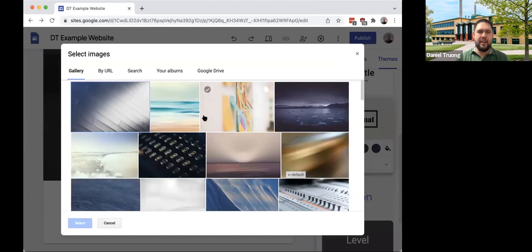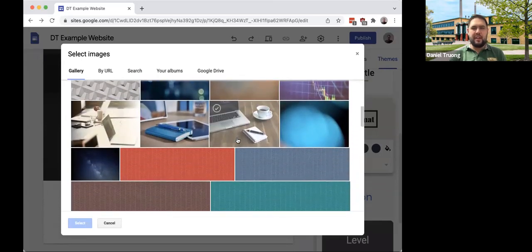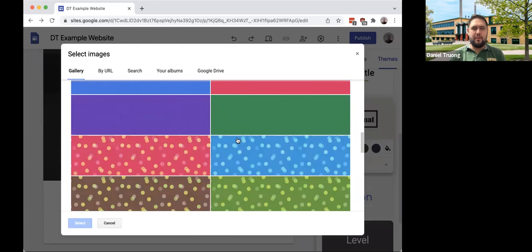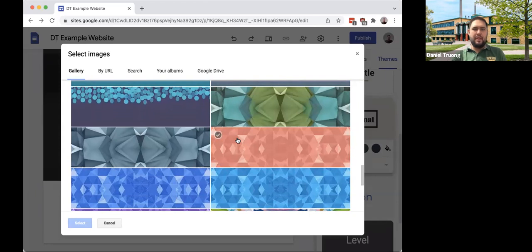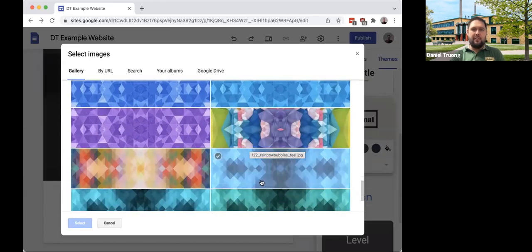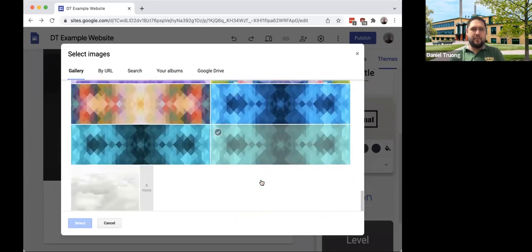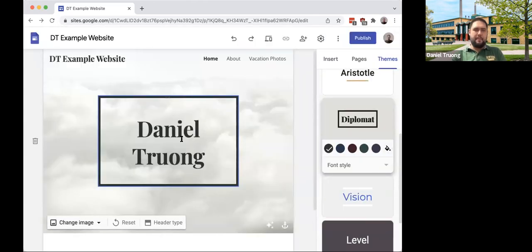And by default, they upload some default pictures that you can use as an example for switching up your wallpaper there. They have some pretty good stock images as well as some patterns that you can use as well. So keep in the back of your head accessibility as well as different contrasting colors there. You don't want to have something like this type of background and have your font colors be similar to it.